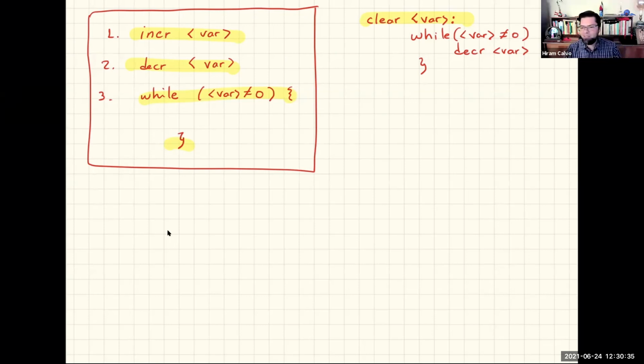So we are building like using Lego block construction. We are doing the same again, but this time these are our very, very basic blocks. With this, we create a new tool, which is clear. And of course, we need a way of assigning the value of one variable to another. So we will create var1, var one. Uno is Spanish for 1. We want to assign the value of var2 to var1, and we will use this notation.